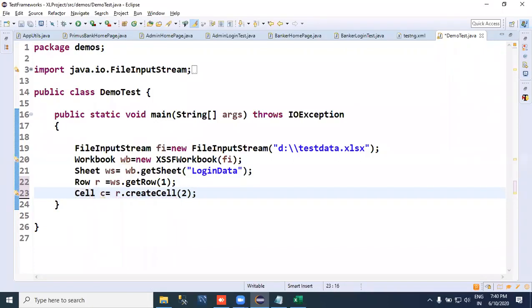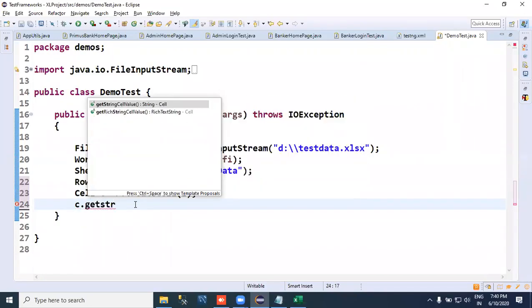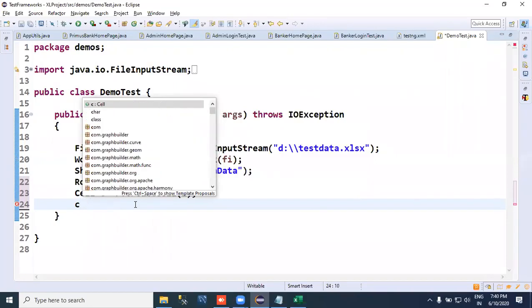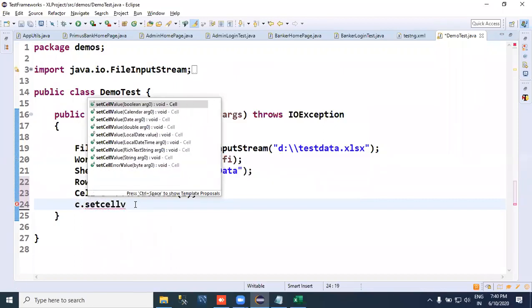Say for example C. Now in this cell, previously I used get string cell value, get numeric cell value, get Boolean cell value to fetch the data. Now I am not getting the data, I'm writing the data. We have to use the method set cell value.